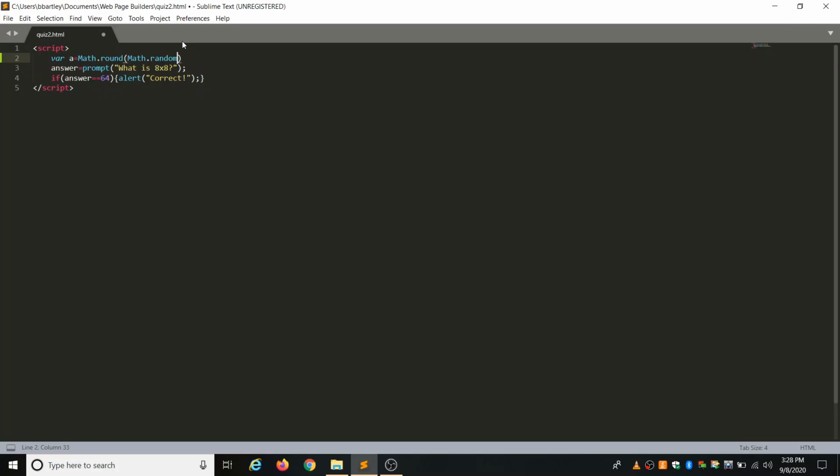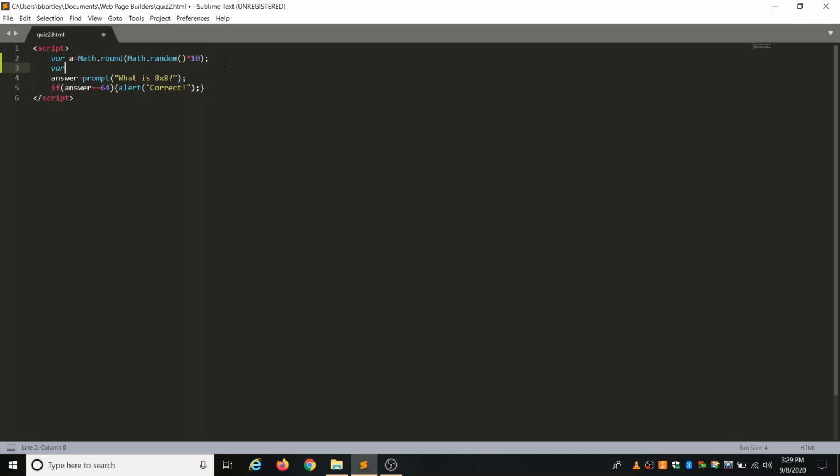And in parentheses, we're going to do Math.random. This means that the computer is going to create a random number between 0 and 1. Then we have an inner parentheses, tab over. You're going to do Shift 8 to get that little asterisk, which means times. We're going to do 10, so it's going to multiply it by 10. And we have our semicolon. This means round it to the nearest whole number, create a random number between 0 and 1, and multiply it by 10.